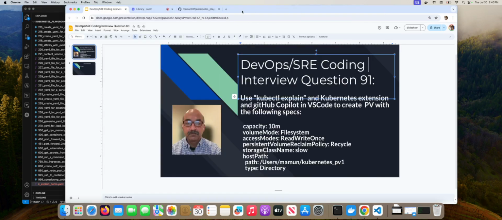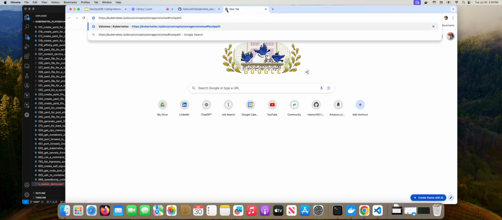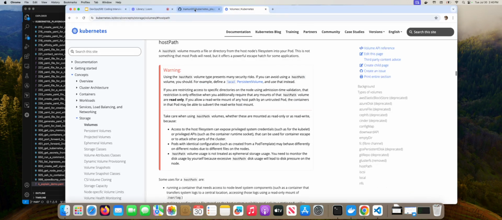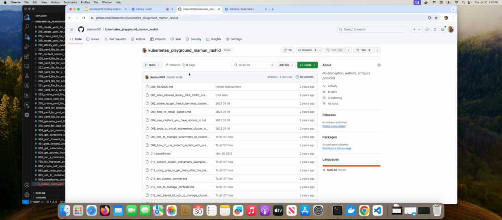So now you go to Chrome and you go into, by the way, my code for Kubernetes stuff, it's all here. If you go to my GitHub repo, Mamoon001, you can search for Kubernetes in repos and it will end up here. So again, here's the URL, Mamoon001 Kubernetes Playground Mamoon, because I think somebody else already had the name Kubernetes Playground, so I had to use that. Anyway, that's where all the code is for whatever I make videos on.